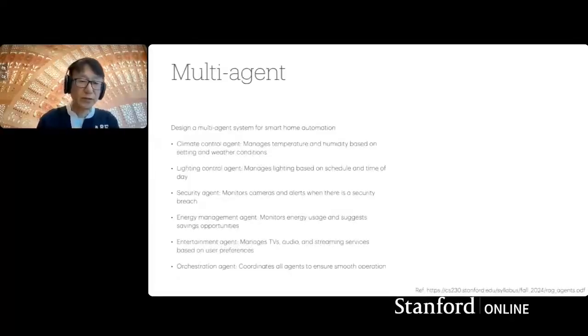So let's use a concrete example. If you build a multi-agent system for smart home automation, you could create different agents: a climate control agent, a lighting control agent, and so on. These are software pieces that include a different prompt with a persona, as well as handling external triggers. And then there is the one that works internally to coordinate these agents, essentially a model prompt together with software scaffolding around it, coordinating the whole activity.